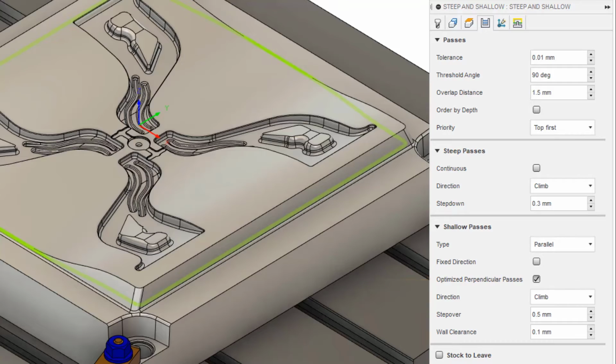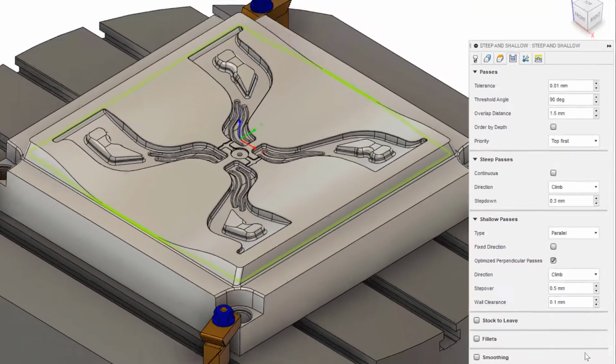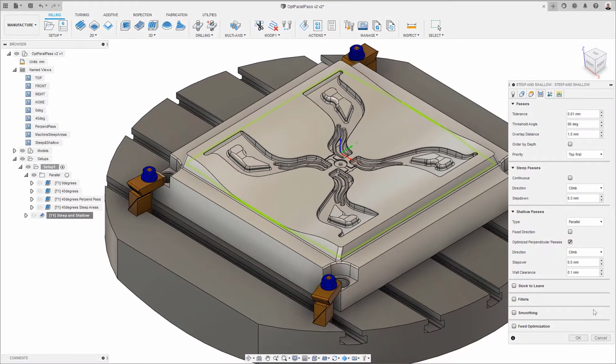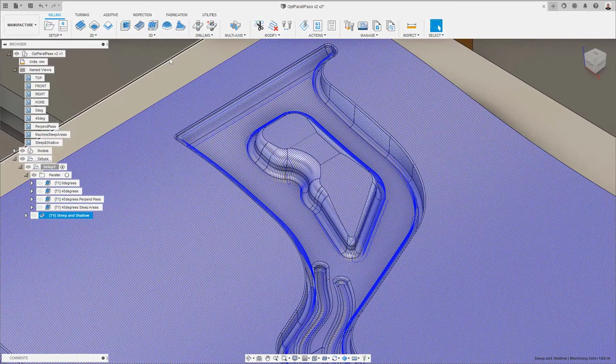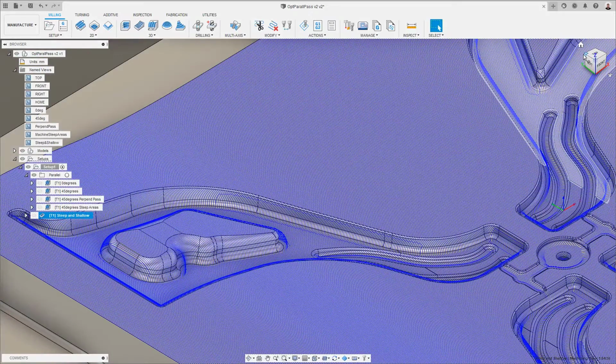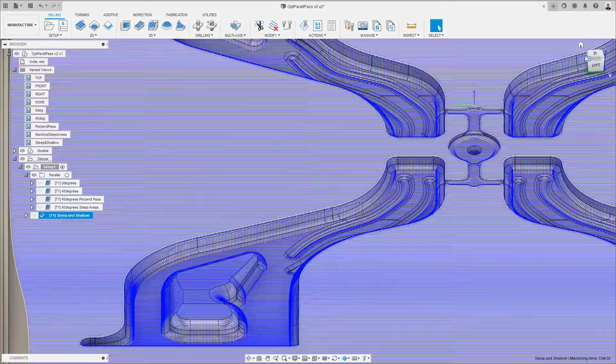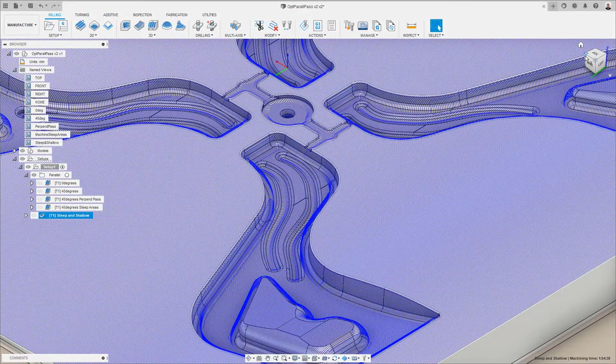Upon calculation, the algorithm will analyze the surface gradient, and if the area it is attempting to machine is too steep to maintain a realistic step over, it will rotate the passes direction by 90 degrees to machine those steeper areas more consistently. If we look at the toolpath, we can see that in most areas the algorithm will generate simple parallel passes. However, on steeper areas, the software has replaced those passes with perpendicular ones.